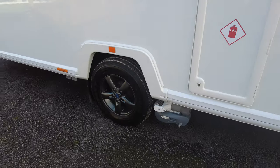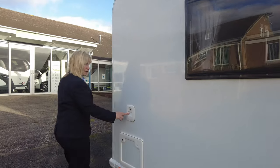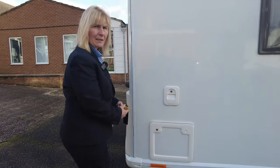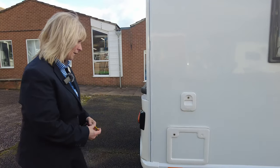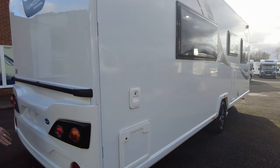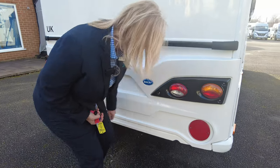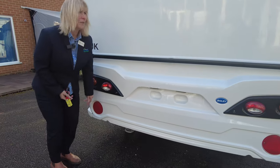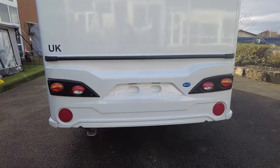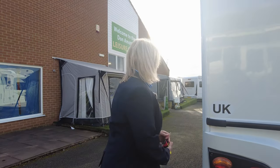The caravan has got smart alloy wheels. This here is where the toilet flush gets put, and inside here is where your toilet cassette is. When the toilet flush goes in, it goes in diluted. As we go to the back of the caravan, you will see here the points where you lower your back legs — one here and one here. When all four legs are down, the caravan will feel stable inside. Don't get ambitious and jump inside with no legs down because it will tilt!